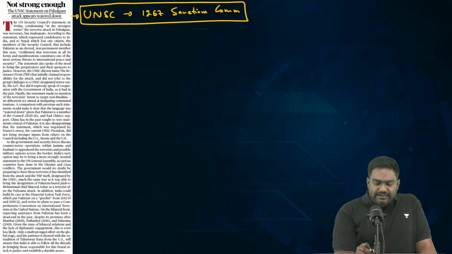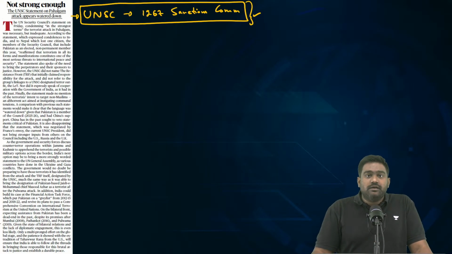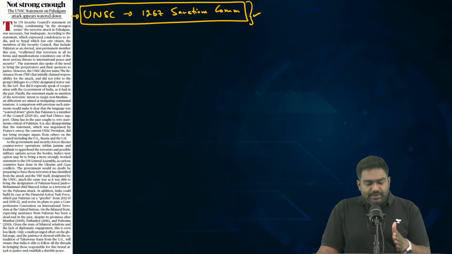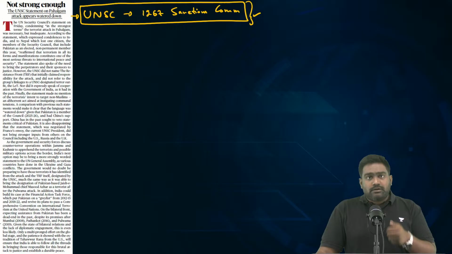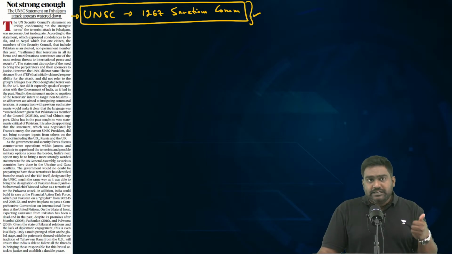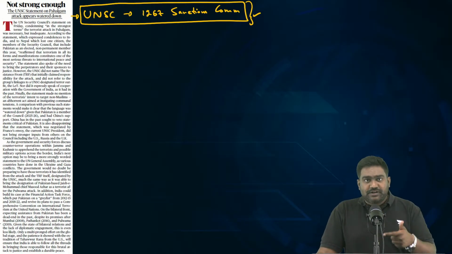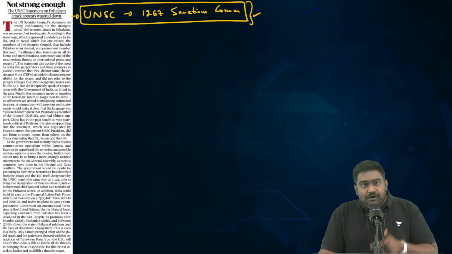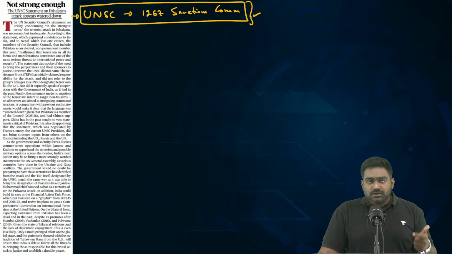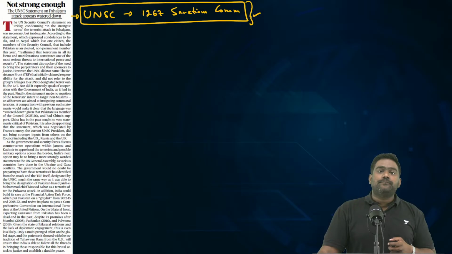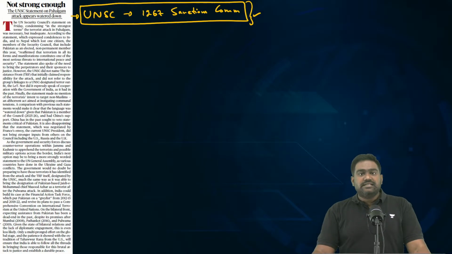So, if a terrorist is designated as a global terrorist through the 1267 Sanctions Committee, also known as the Taliban, Al Qaeda, or ISIS Sanctions Committee, those terrorists will be under 3 types of sanctions. Their right to movement will be restricted, which means UN members will be obligated to arrest them, detain them if they detect their presence in their country. There will be an economic sanction on them. All their financial assets will have to be frozen by the UN members. Their ability to raise funds will have to be targeted by the UN member states. Their ability to access weapons has to be restricted. These sanctions will apply on these UN designated terrorists.